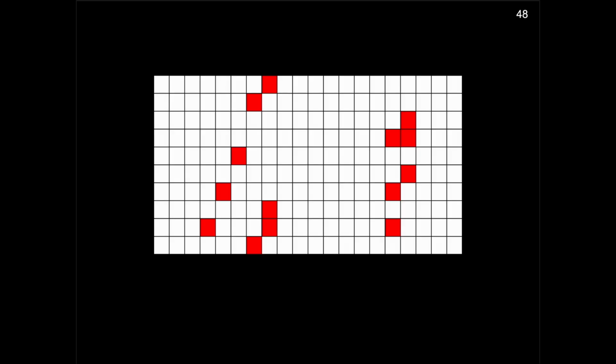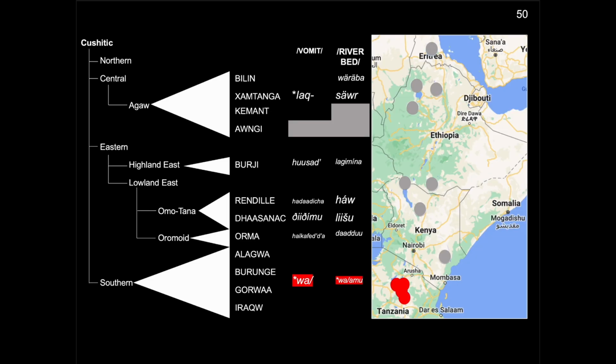Rather than asserting that this is a process unique to Southern Cushitic, I would like to show that the process is particularly prolific in Southern Cushitic. So here we can see a grid with each square representing one Gorwa word in a Swadesh 200 word list, supposedly a set of words considered basic and rather resistant to replacement. Squares in red represent Gorwa lexical items that have resulted from the semantic shifts described above, 14 in total. This is all the more striking when we remove pronouns and function words from this list, which results in about 8% of all remaining words being a result of this root recycling operation.